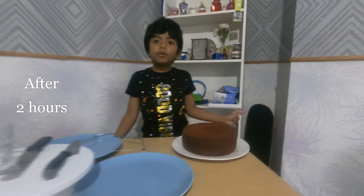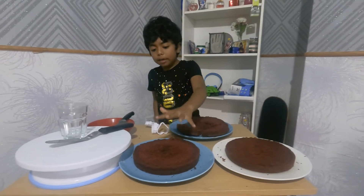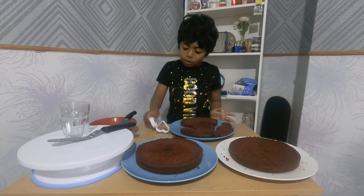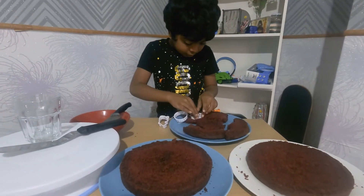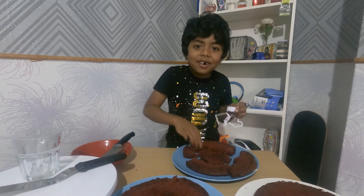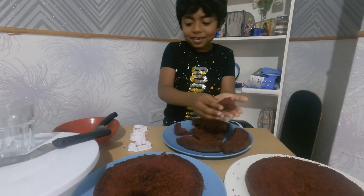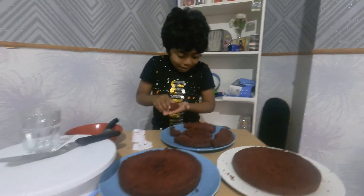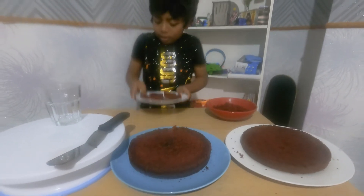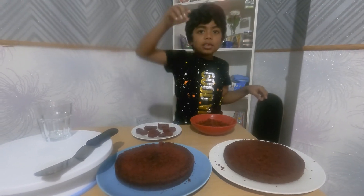I'm going to cut the cake into two equal layers, but I need some help from my mum. We have two equal layers. And you're wondering what these are — they're for decorations. We're going to make love hearts. Look, we have a little heart! See how cool it looks. We collected some crumbs too, and we're using those like sprinkles to sprinkle on the love hearts.